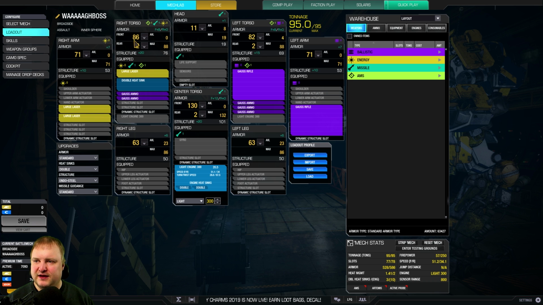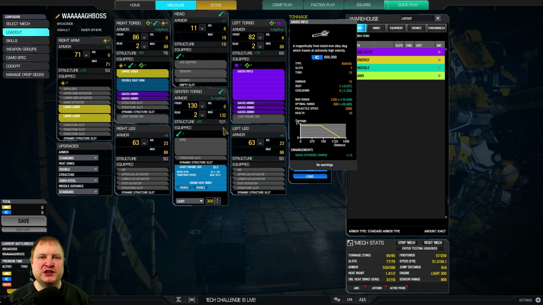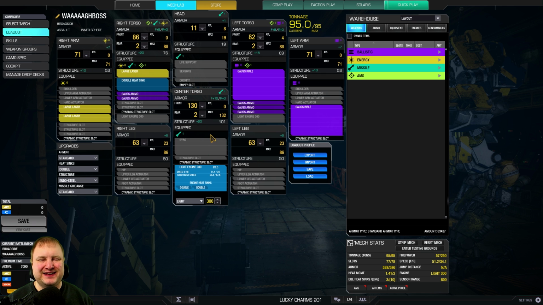Looking back at the mech, look at that structure. Side torso: front armor 86 plus 76 structure. Left torso 69 structure. CT 101 structure. You open this thing up and you think you're gonna kill it in 1 salvo, you won't. You will need 2 to 3 salvos depending on your alpha strike damage and your accuracy. So don't be fooled by the Corsairs, guys.